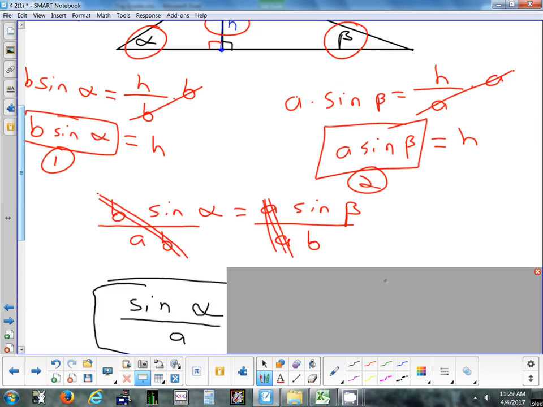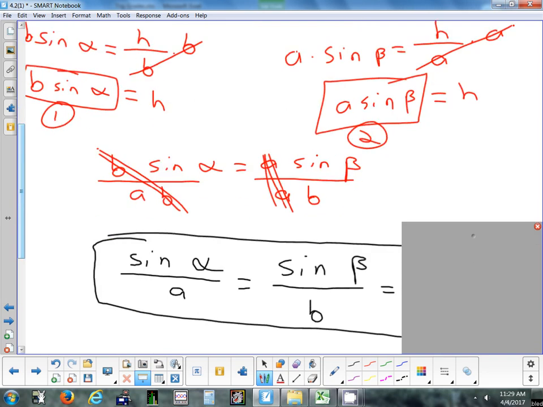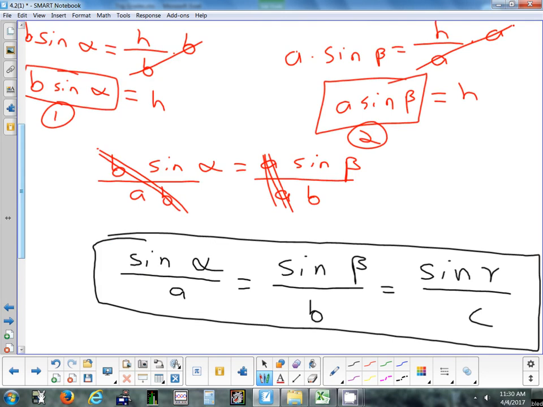Okay, so it starts out sine of alpha over A equals sine of beta over B. And there's a third part. We're not going to go through the proof like I just did. I'm hoping you kind of see a pattern and can guess what the third fraction will be. Anyone think they see a pattern? You can guess that third fraction. Yeah. Sine of, what's that new Greek letter? Gamma over C. That's the law of sines.